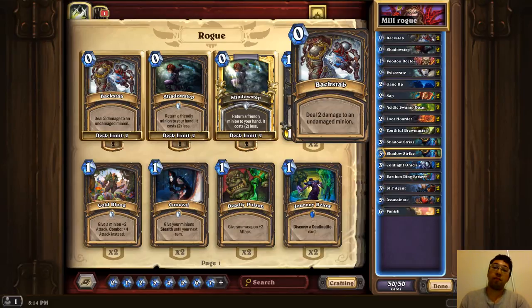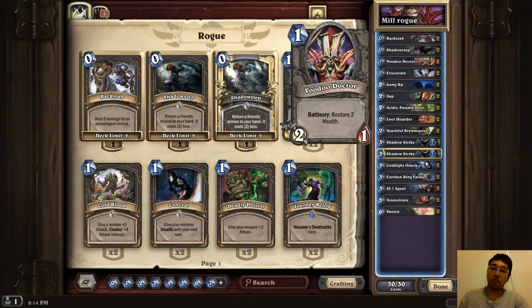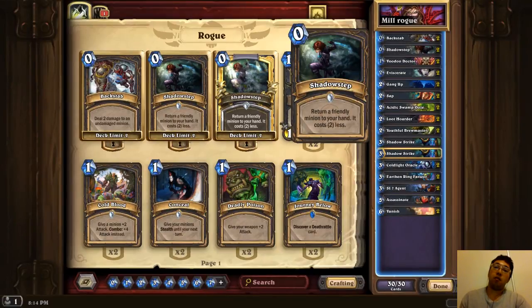We also, at 0 mana, have Shadow Step, which returns a friendly minion to your hand and makes it cost 2 less. I will explain later on how this synergizes with the minion that we use to execute the mill strategy. But just keep in mind, I'll go back to this card a bit later on.